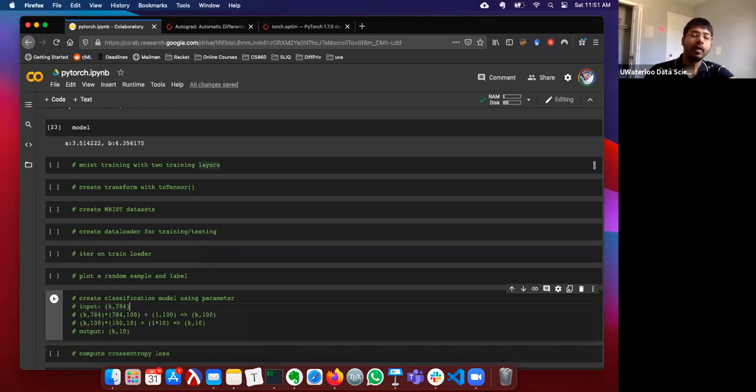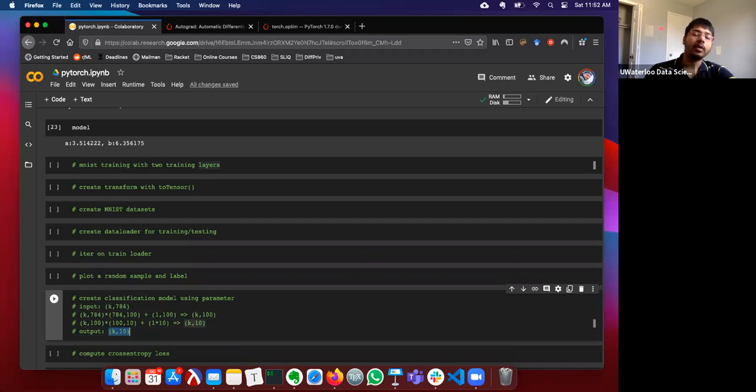We then pass it through a neural net. How a neural network works is that first it passes through a linear layer. The linear layer has a weight matrix of size 784 by 100. So this becomes k comma 784 times 784 comma 100, which becomes k comma 100, and then you add a bias of size 1 comma 100, so it stays k comma 100. Then you multiply k comma 100 with 100 by 10 and add a bias of size 10, so it becomes k comma 10. Now you've transformed your input of k comma 784 into an output of k comma 10.